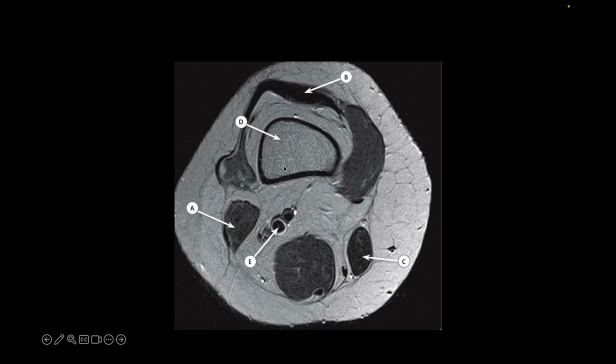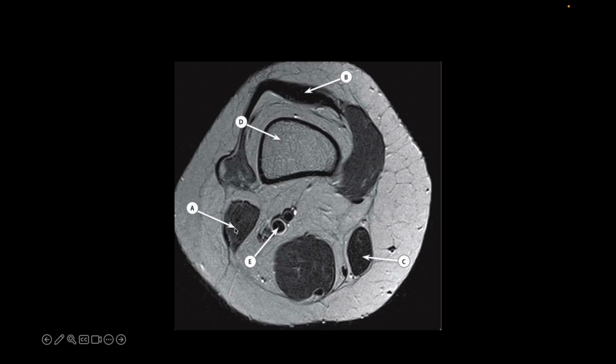So we're at the level of the femur. There's only one bone here, so we're just above the knee. So this would be your femur. We've got to orientate ourselves. So where are we? Is this medial or is this lateral? This is thicker than this, and also there's a vessel here, so this would be medial.